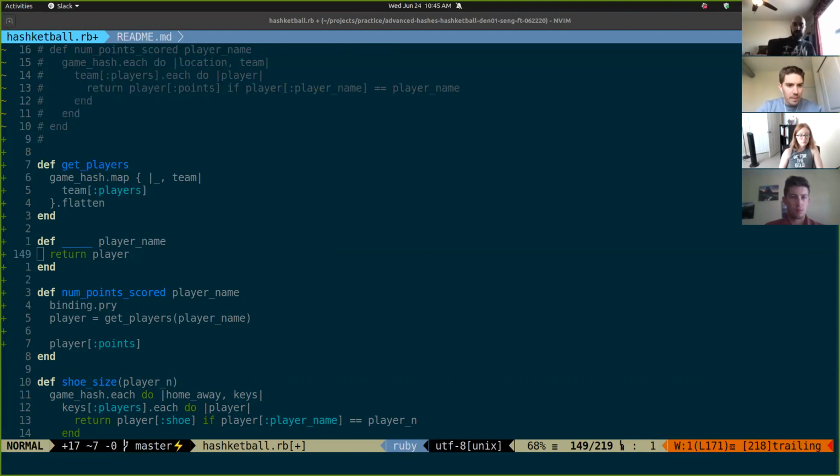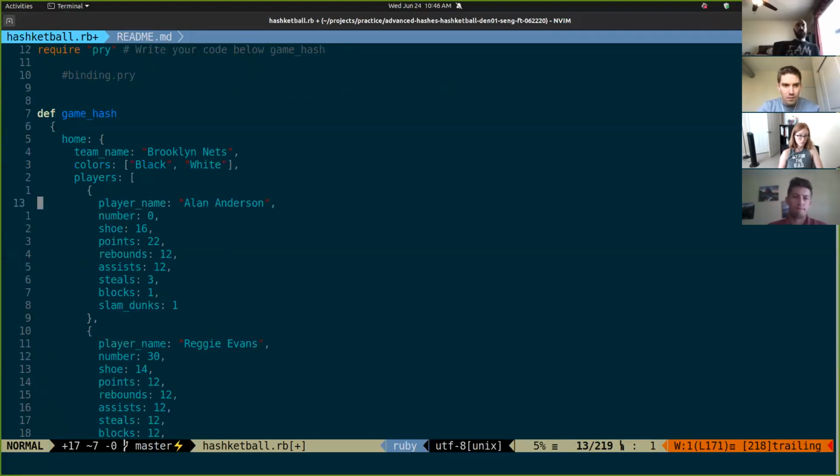So my thought process on this would be something like, what other things could I identify a player by? Because the name's not the only one. Guess what? Their numbers are unique too.